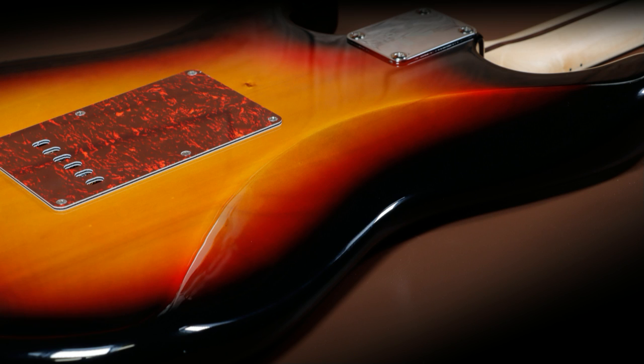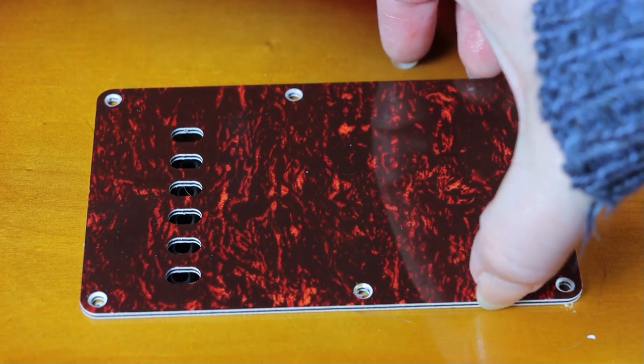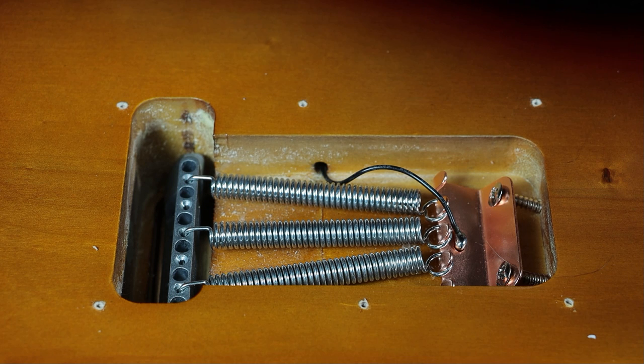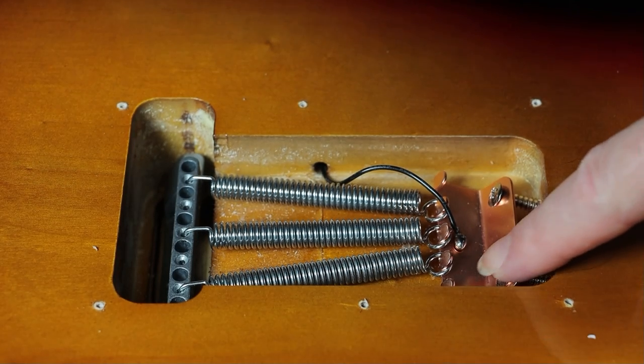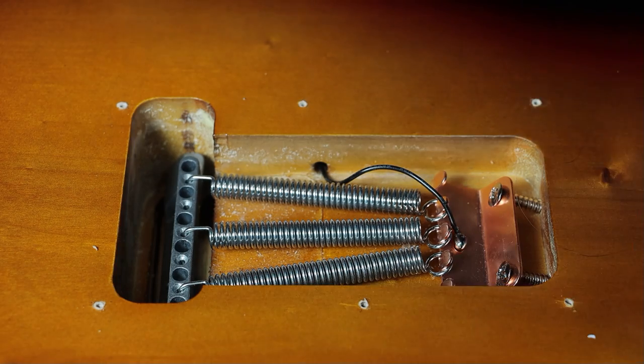Before I turn the guitar over and we look at the front, it's worth me pointing out that I removed the back plate to take a look behind it. And you can see here, this is where you adjust the springs for the tremolo. So if you find it too tight, you can loosen them off, or if you find them too loose, you tighten them up. Or you can even remove a spring if you prefer.